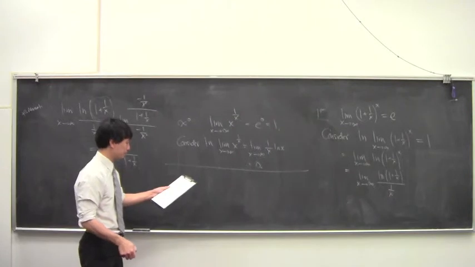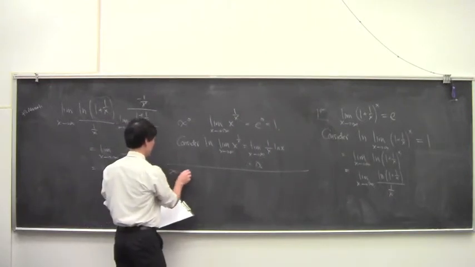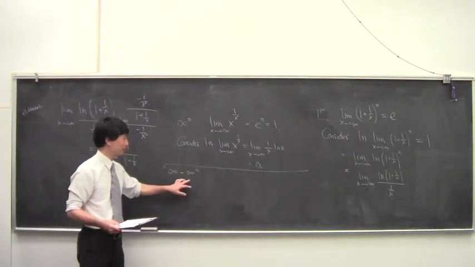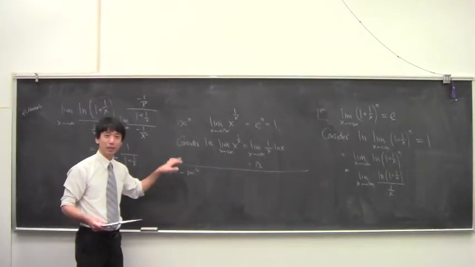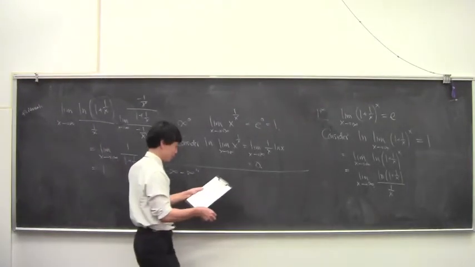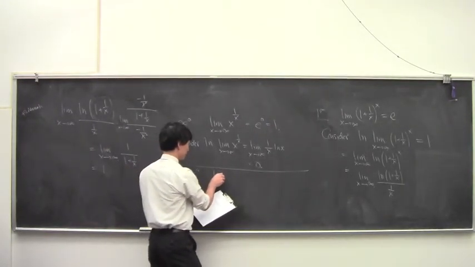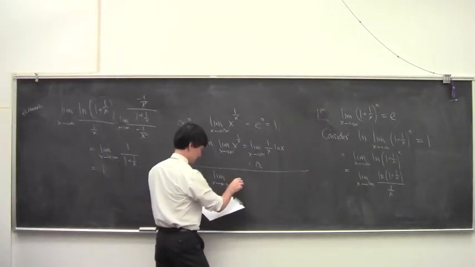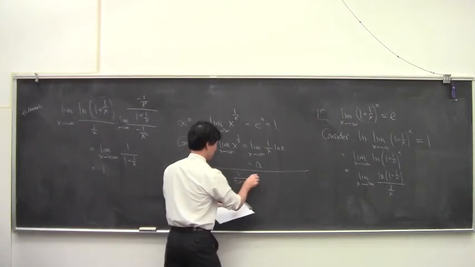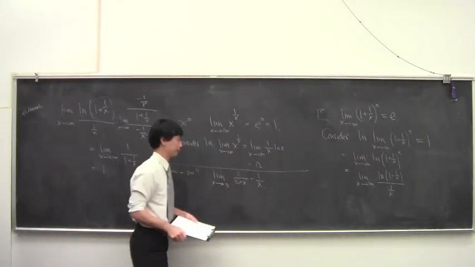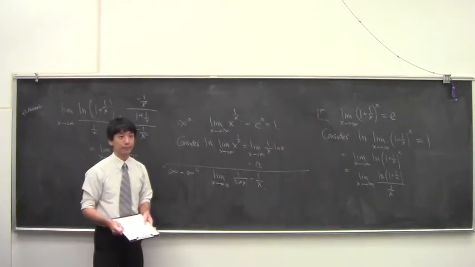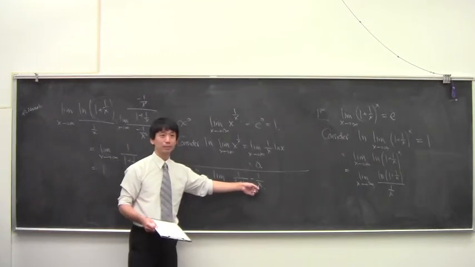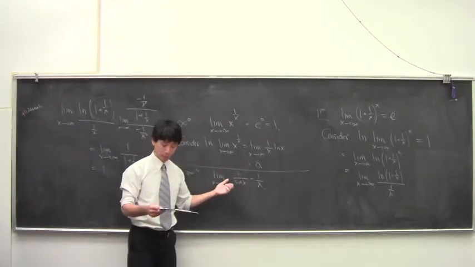Okay. Here is the last form, which I didn't even write up, maybe because it's not that fancy. Infinity minus infinity form. It sounds fancy, but really it's nothing. So here's an example. As x goes to 0, 1 over sine x minus 1 over x. So this becomes infinite. This also becomes infinite. So you've got infinity minus infinity.